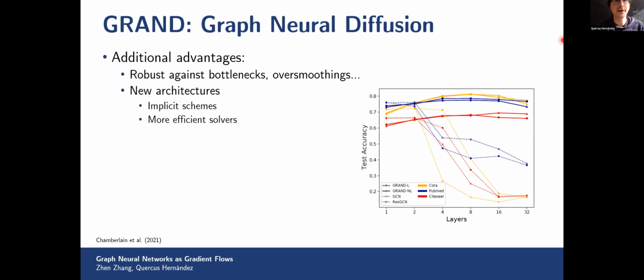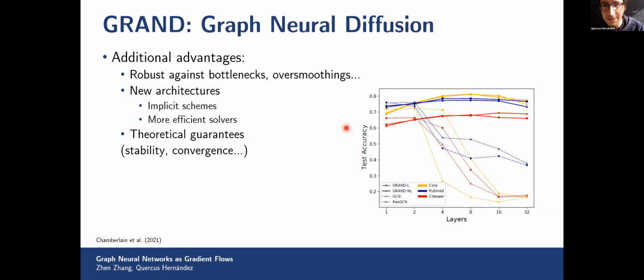So this enables new architectures based on implicit schemes, but also on explicit schemes, more efficient solvers, and higher order solvers. And the most important part is that they have theoretical guarantees. Because you are interpreting your training process as a partial differential equation, you can have all the stability and convergence theorems of classical PDE theory and analysis theory. So that's always a good thing.